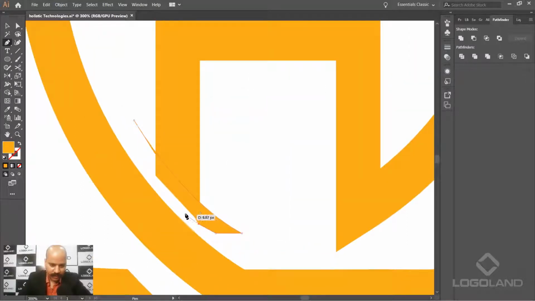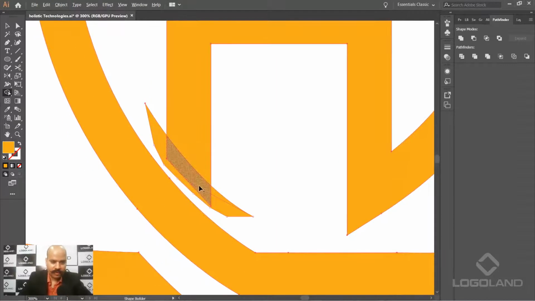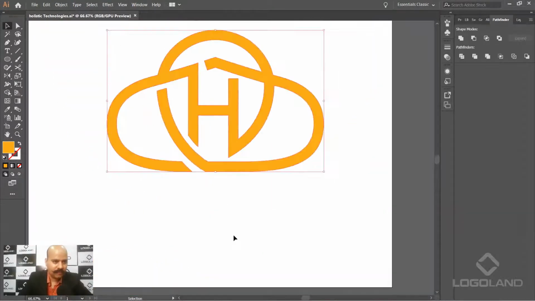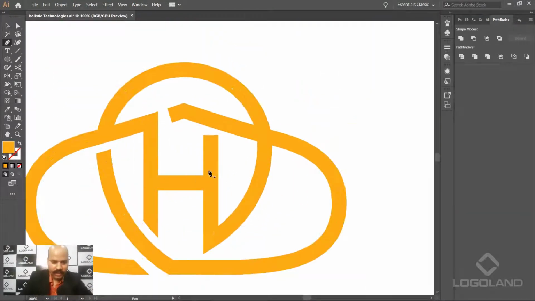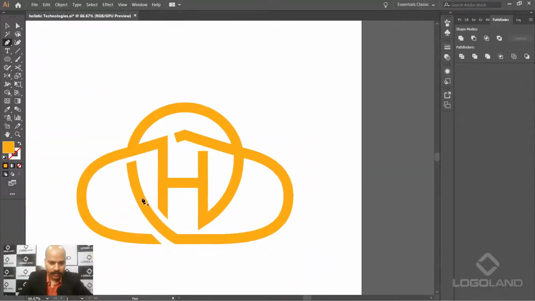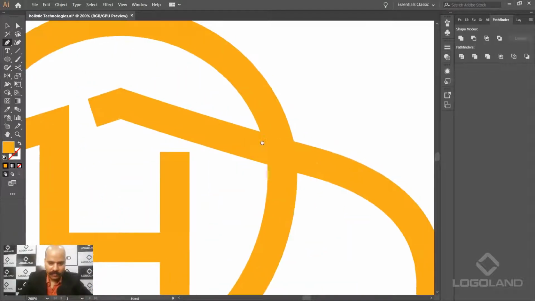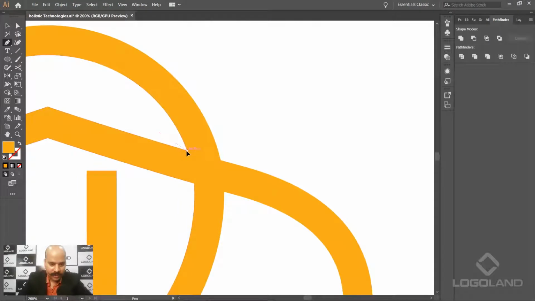Now enclose the part that you want to get rid of. Select this one, press Shift M to access the Shape Builder tool, and just click. So I think it's okay. I want the same kind of gap over here, like this.